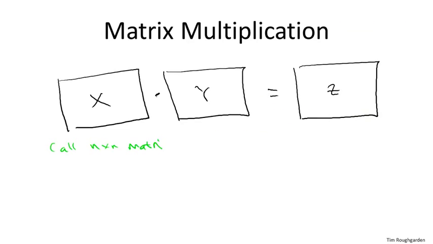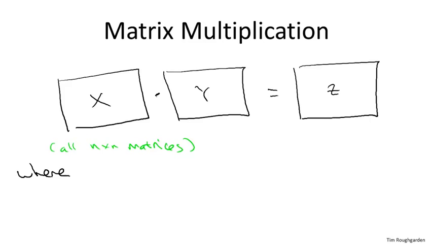The ideas we'll talk about are also relevant for multiplying non-square matrices, but we're not going to discuss it in this video. The entries in these matrices, you could think of it as whatever you want. Maybe they're integers, maybe they're rationals, maybe they're from some finite field. It depends on the application, but the point is they're just entries that we can add and multiply. So how is it that you take two n by n matrices, x and y, and multiply them, producing a new n by n matrix, z?